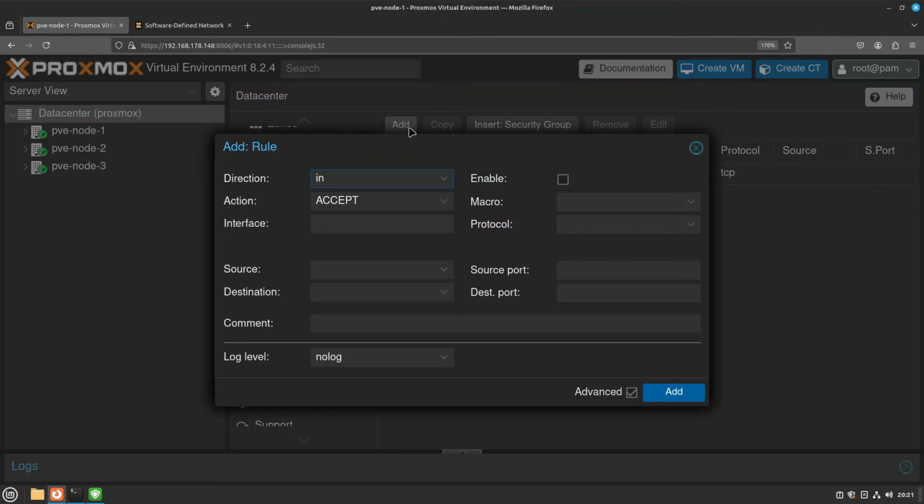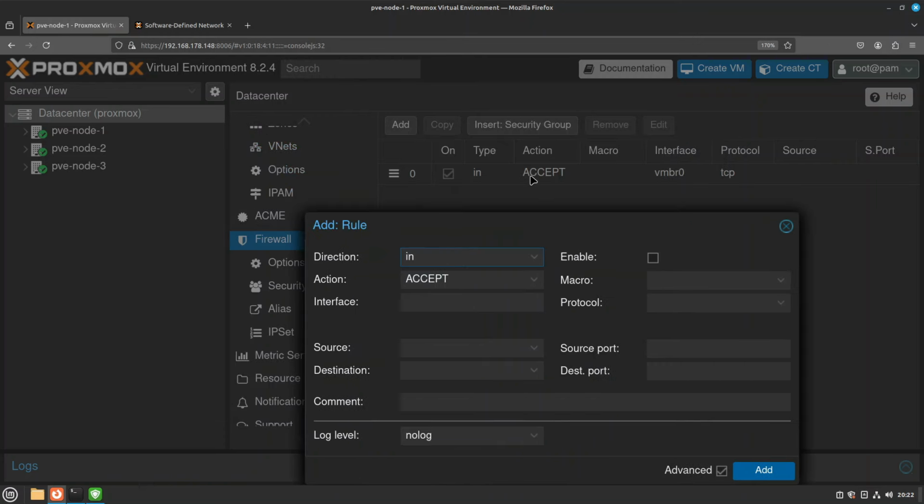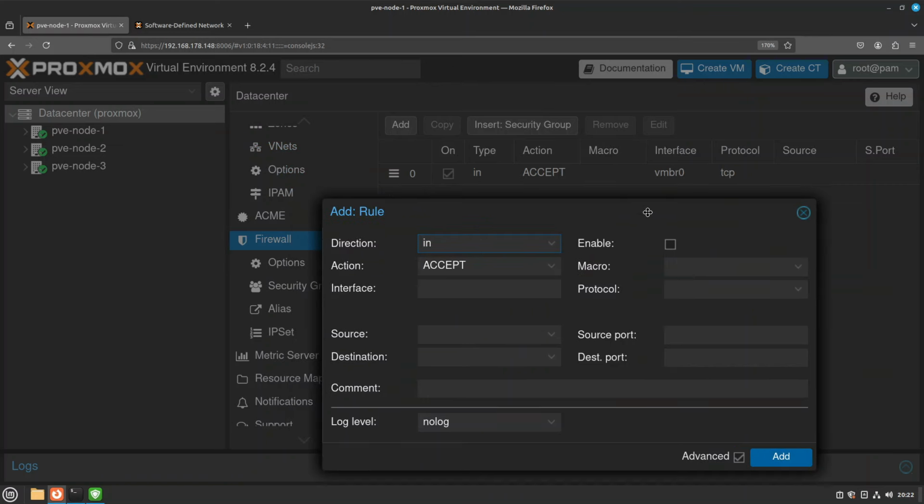When you're creating a virtual machine or LXC container inside the virtual networks created by Proxmox SDN, those virtual machines and LXC containers will request the DHCP server to get the IP address, and all the communications and domain resolving will happen by DNS. Because we set up dnsmasq inside a terminal and then we disabled it, we still need to accept that traffic to receive IP addresses. So basic DHCP requests will be happening. But right now, data center only accepts traffic in via web GUI, but not DHCP or DNS. So we need to set up that now.